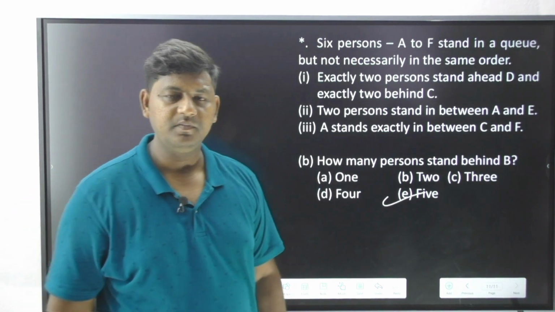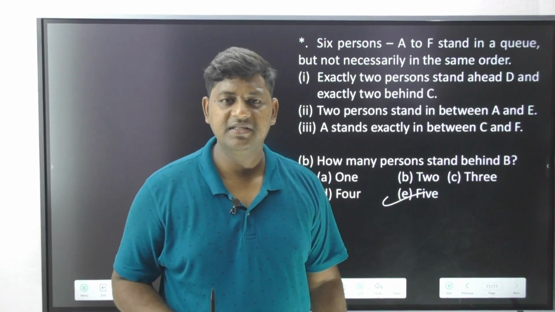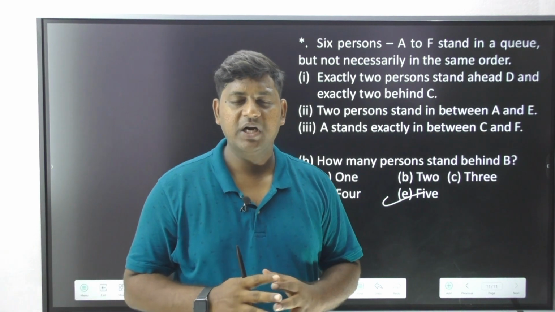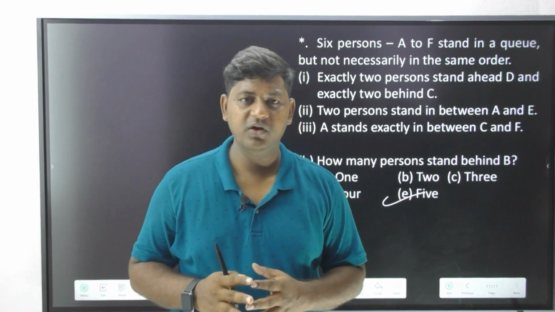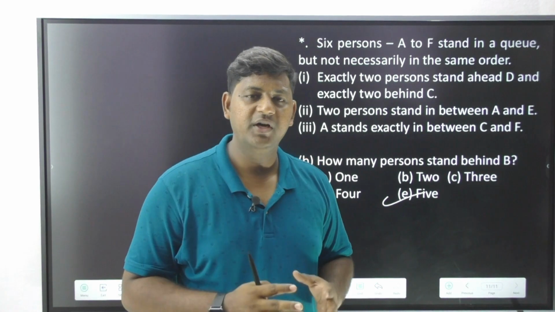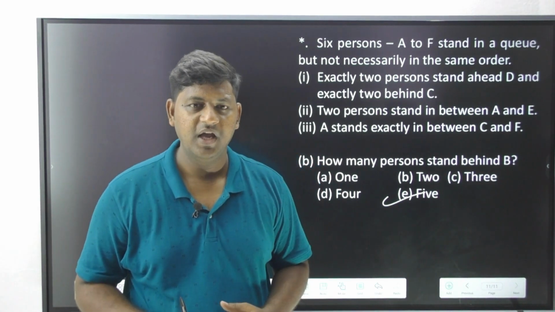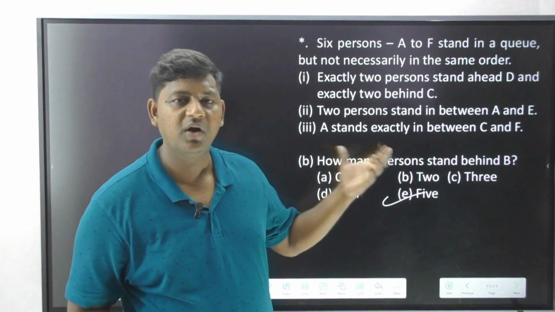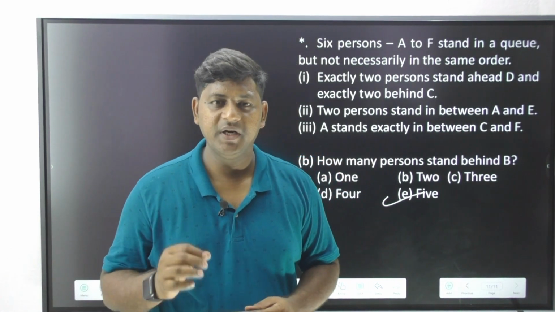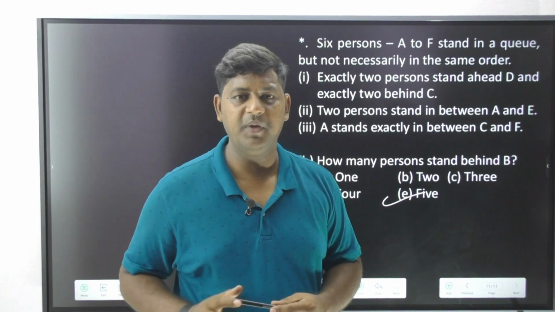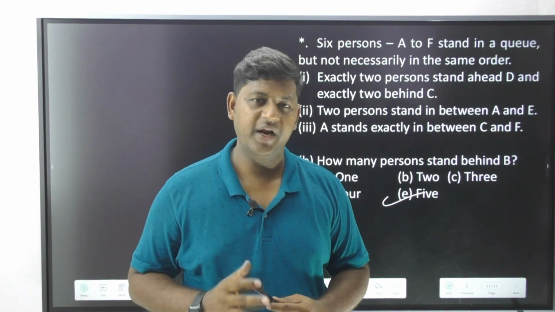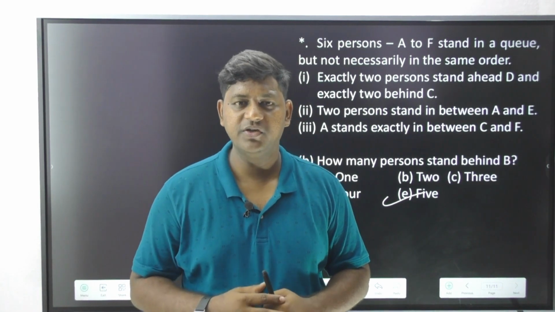Am I clear? So we have discussed the important keywords you are supposed to remember, the way you need to approach if your question is talking about people facing north, and what you need to do when people are facing south. And I have also got a small question based on queue arrangement as well. So with this I have completed your basic knowledge, basic information of linear arrangement, that is row as well as queue arrangement. Okay, I hope you understood. Thank you.